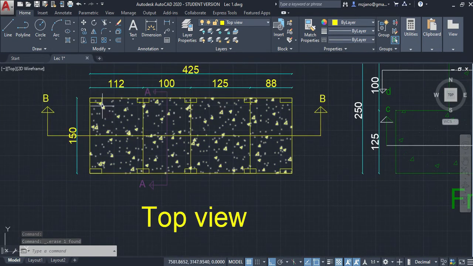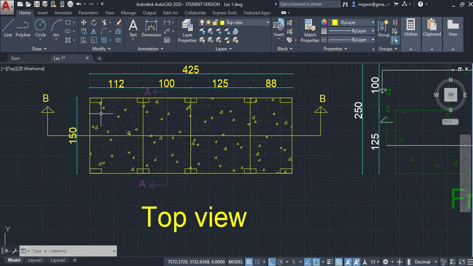So in the plan, when the workers install these columns on site, they want to know the dimensions between the columns and how far apart the columns are from each other.